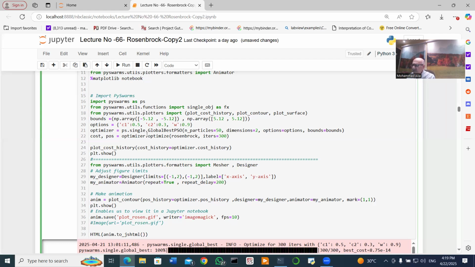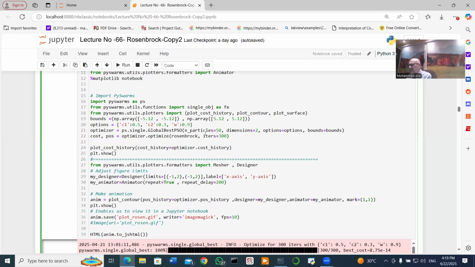And there we call the single global best particle swarm optimization, because there is also the possibility to call local best PSO. We are going to work with the global best PSO, and here for this function we have to pass the number of particles in the swarm.